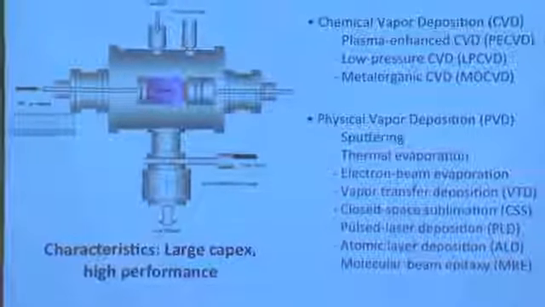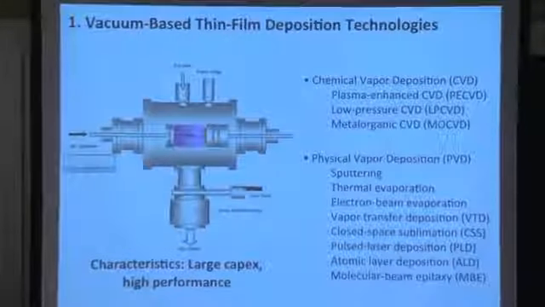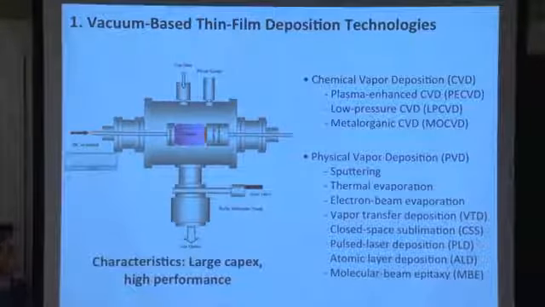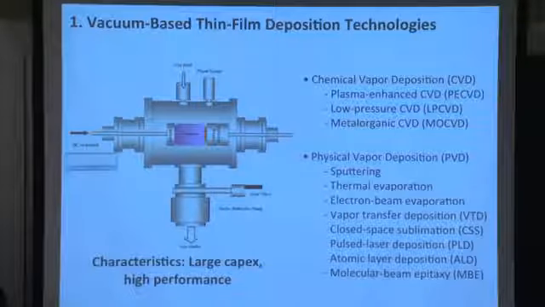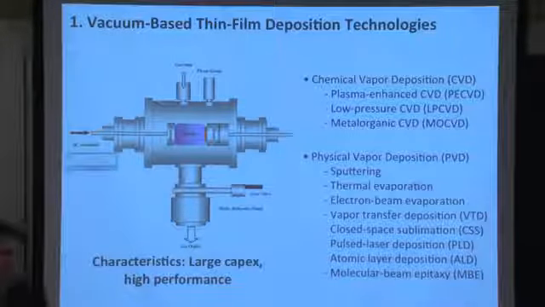Common growth methods. How do we make that sample of copper indium gallium diselenide, that thin film material that happens to be making its way around the classroom right now? How do we actually make it? Well, not only the material I just described, there are other materials as well. We'll talk about the general classes of growth methods. So this is the material science processing class condensed into a few slides. Bear with me, this is very high level, but it aims to highlight the techniques that are most commonly used in PV today. We're going to start with what are called vacuum-based thin film deposition technologies.